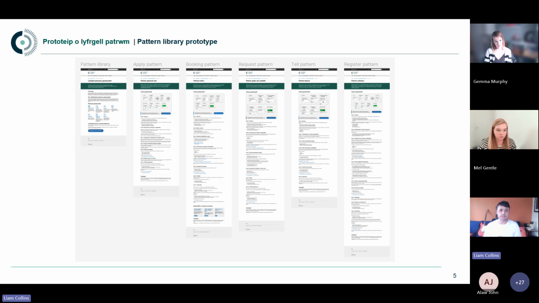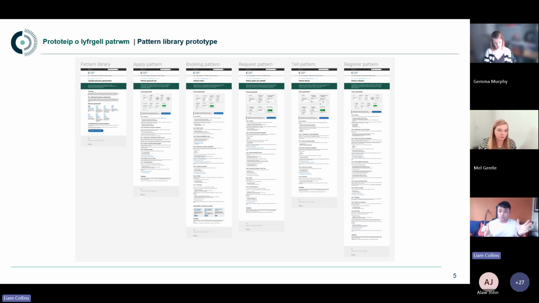And what we did is we built a prototype of a kind of library of patterns, and this is what we went and tested in those workshops. As I said, we did this with a bunch of different organizations. We learned so much awesome stuff. We were testing the flow of the patterns themselves. They were trying out some service mapping activities and seeing whether they could use the pattern library. So we were learning about the flows themselves. They were making amendments to the flows, which helped us then to do the next iterations of those flows.